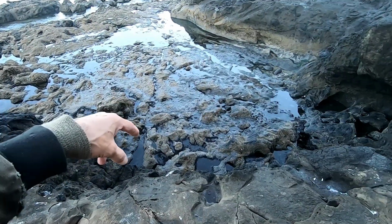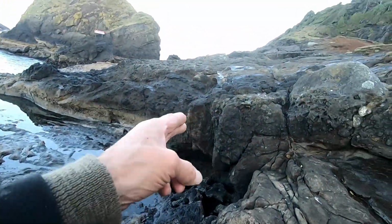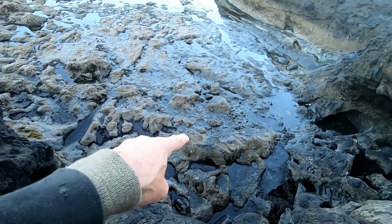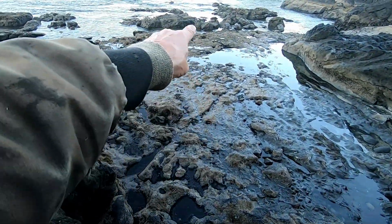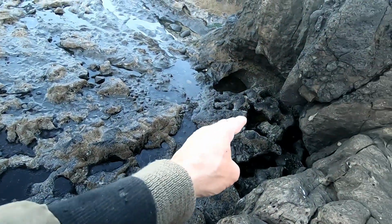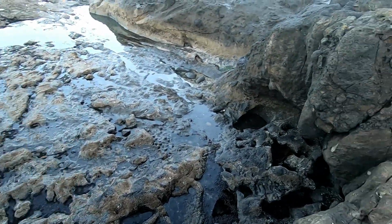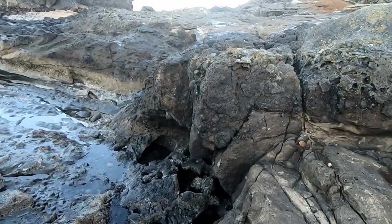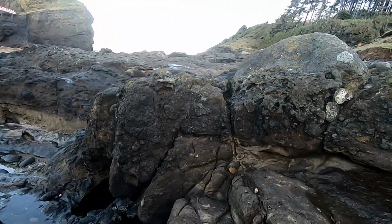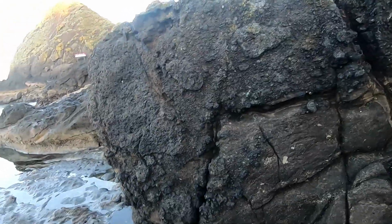Okay, before I go down to the entrance of this one, I'm going to stand above and show you, because there's the entrance of this one, and see the flow coming out of it. So you can see that material was flowing out of here. And this is not volcanic. For one thing, I'm going to show you those blocks again, and look at the design, how these things are made. I'm going to sit down here, hopefully I don't fall off.